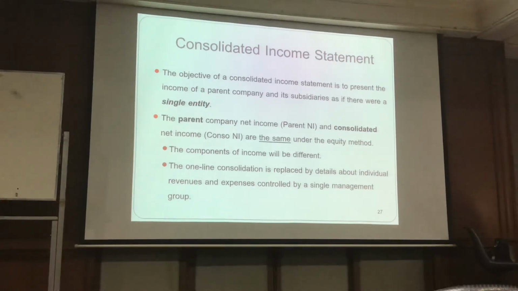Sometimes the parent sells product to the subsidiary, or the subsidiary sells product to the parent. We call this intercompany transaction. So if we do consolidation, if we put sales between parent and subsidiary together into total sales, it's going to blow up the sales balance, right?